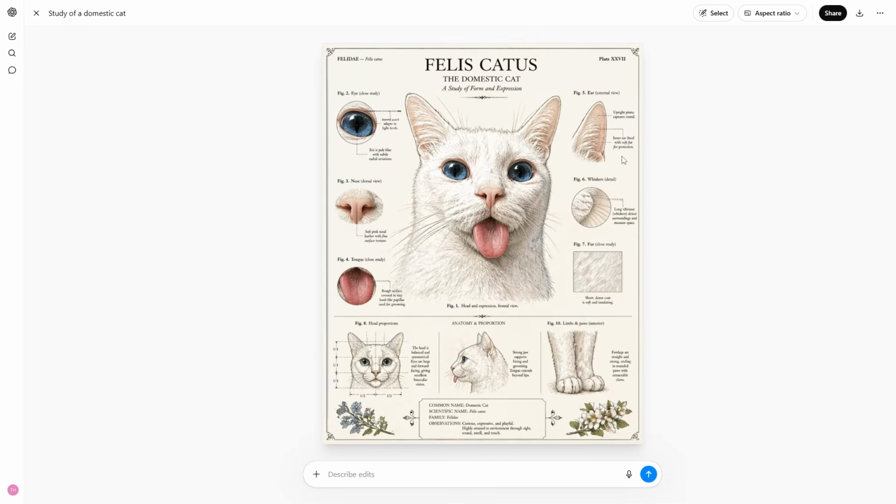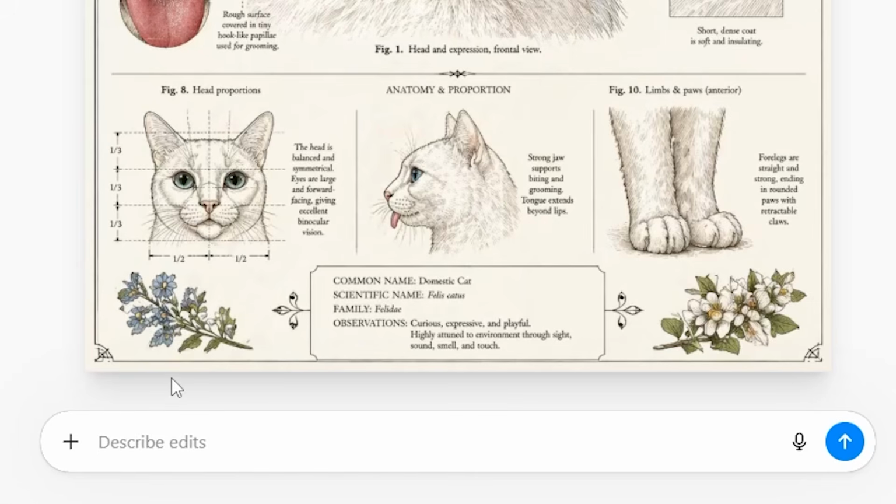And so here you can see this is where you do get your final output. Now, of course, this is where you can make some changes. Most people don't realize that if you want to actually edit an image, if you click the select feature right here and you hover over something, you can then edit this specific part of the image. Oftentimes, most people will just try to edit and say remove X, Y, Z. But oftentimes that doesn't really work because the image generation model doesn't know which part you're referring to because you might not be able to describe it.